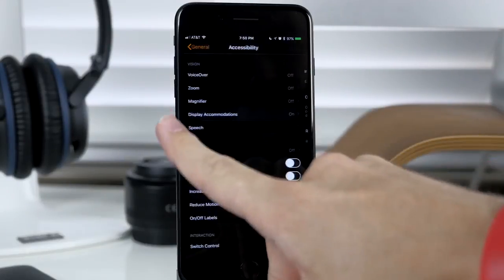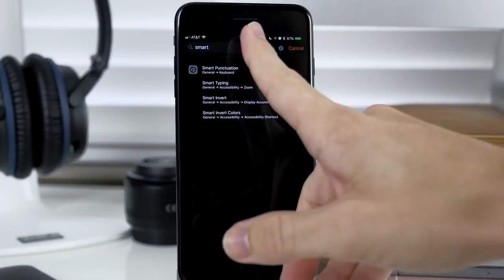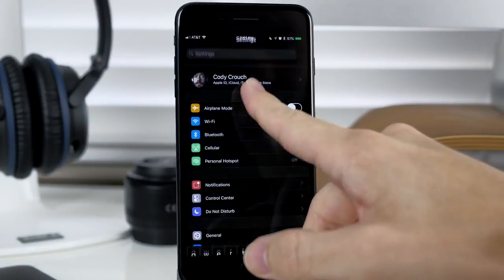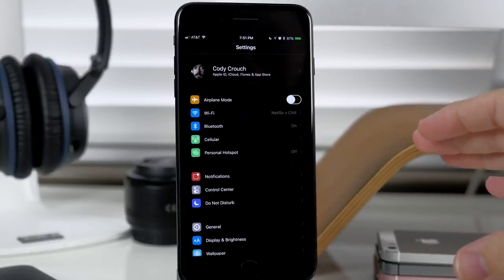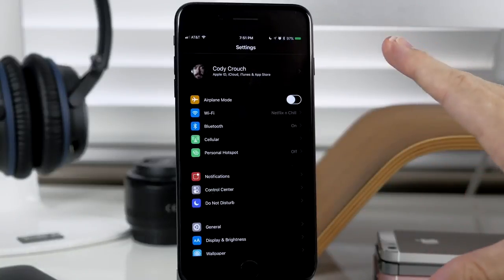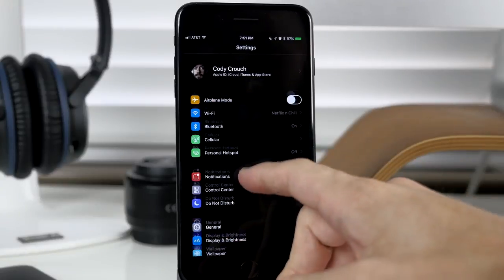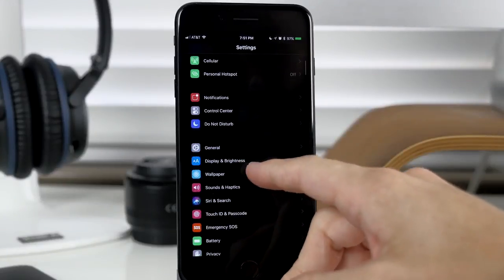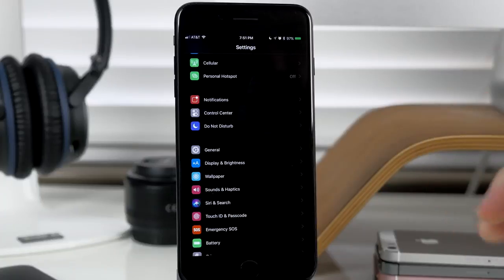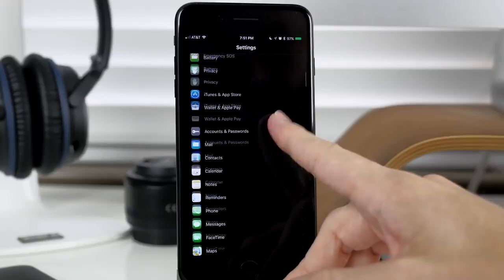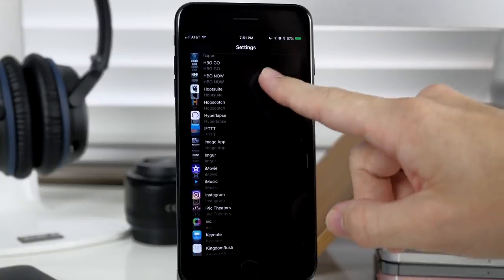Let's go back to our settings page. You'll notice that everything looks awesome. Does that not look like dark mode to you? Because that looks like dark mode to me. None of the applications have that inverted color look. It does have a little bit of a tint, so this isn't 100% dark mode for iOS, but I will tell you right now, this looks absolutely amazing.